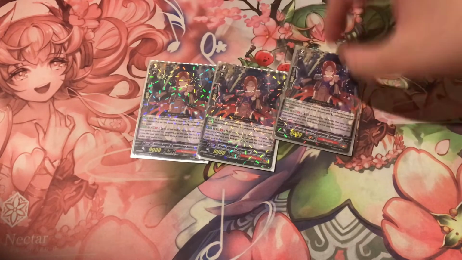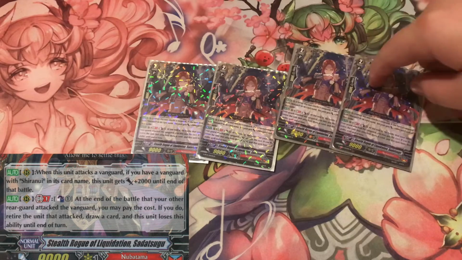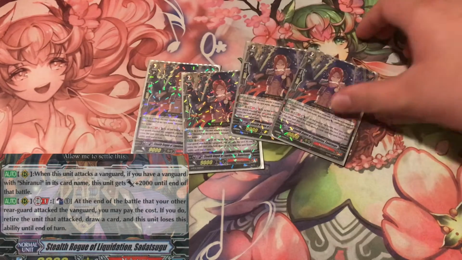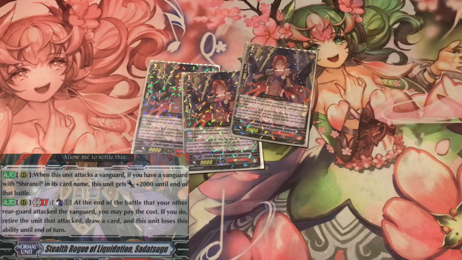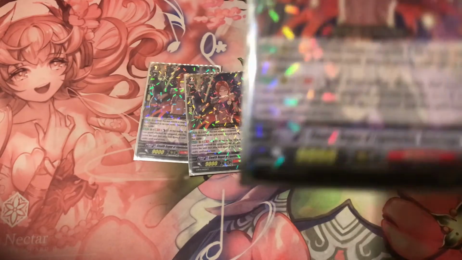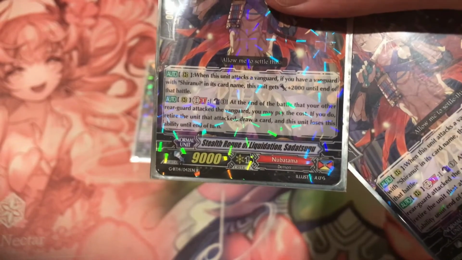4 copies of this grade 2, which is Stealth Road of Liquidation Sadasuga. So his skill is when attacking, if your Vanguard is Shiranui, you gain 2k. So basically if you're still in Rene, this card is an 11k attacker. And the second skill is when a dominate you attack at the end of battle, you can counter last 1, retire that and draw a card. This is only once per turn though. Even if you call a second one, it's still only once per turn. Because it specifically says draw a card and this unit loses its ability until end of turn.